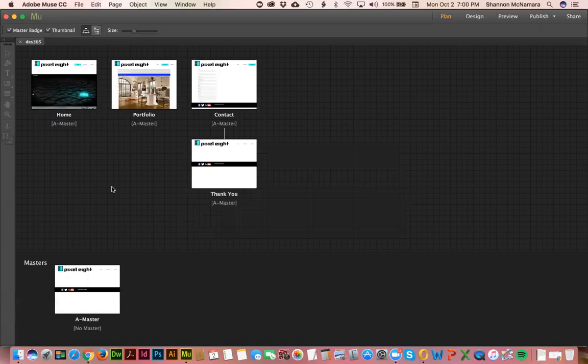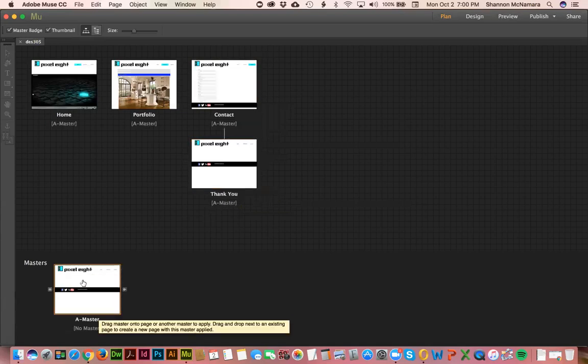And that means planning out the thumbnails of how your site's going to be laid out. This is the backbone of the navigation of your site. You can see I have 3 main pages here, and then off of one of my pages, I have a thank you page. It's coming off of my contact page. Once somebody fills out my form, they're brought to a page where they're thanked for filling out my form.